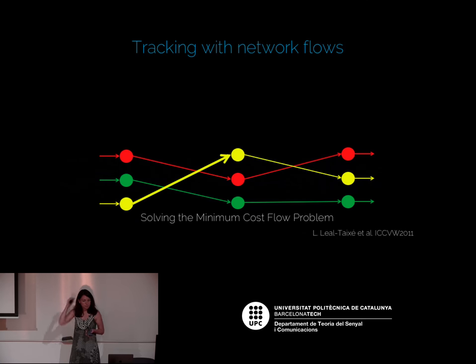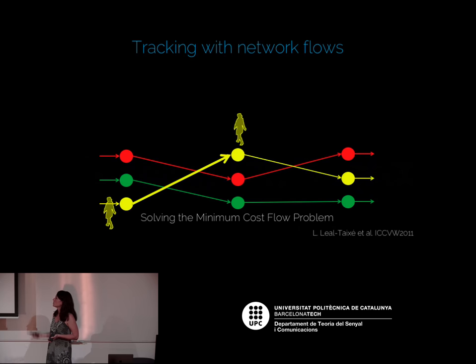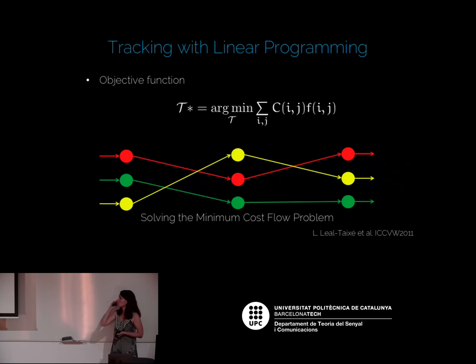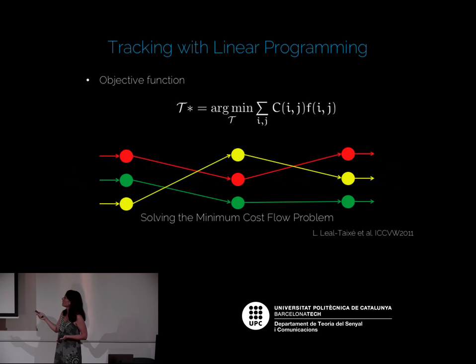So once we have this, we have the nodes defined, which are naturally the detections. The most important thing is how do we define these edges. And first, I want to show you a little bit how this minimum cost flow problem is defined. It's a minimization problem, and the costs are going to be associated with each of the edges. Let me just break it down for you a little bit.